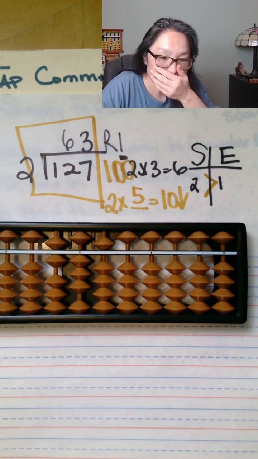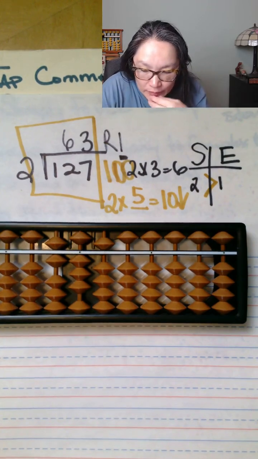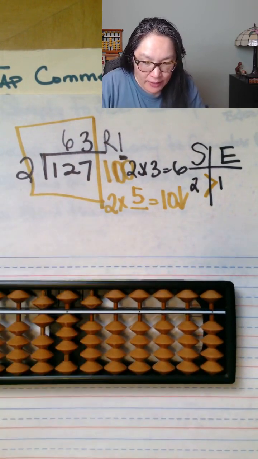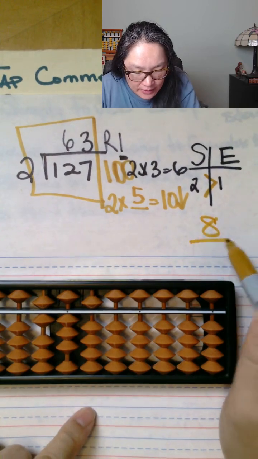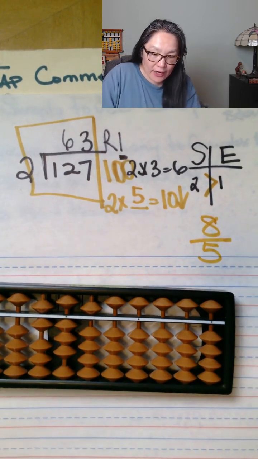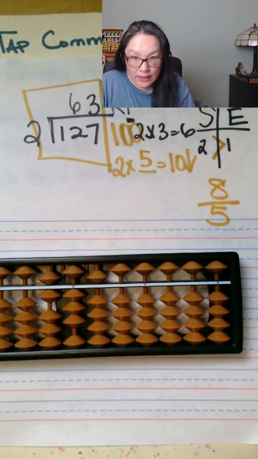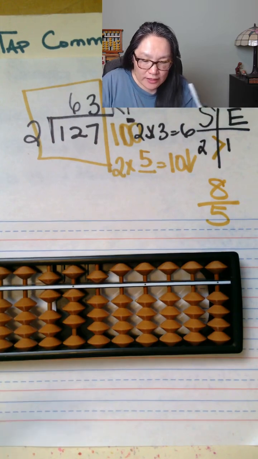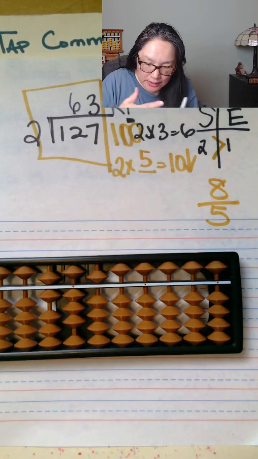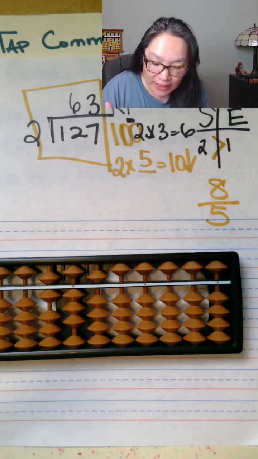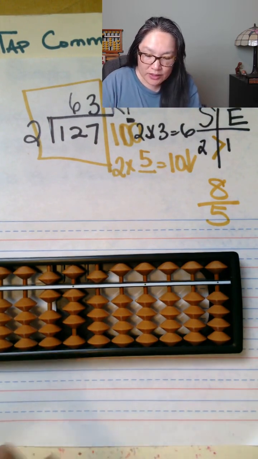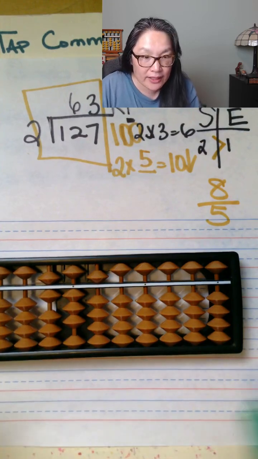So, just like we're going to do the other one, we're going to do the fraction. 8 divided by 8, 8, 8 and 5. That's a fraction, right? Easy. Easy. That's what I'm saying. Using a decimal is not a really big factor for abacus, because you just gotta divide it out.